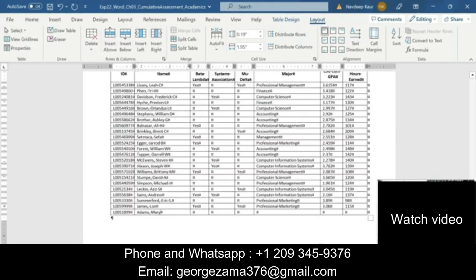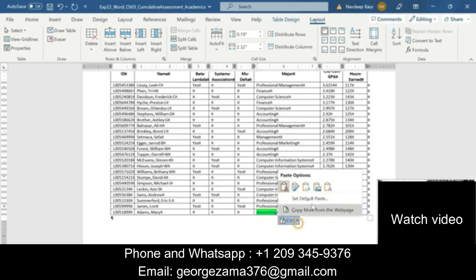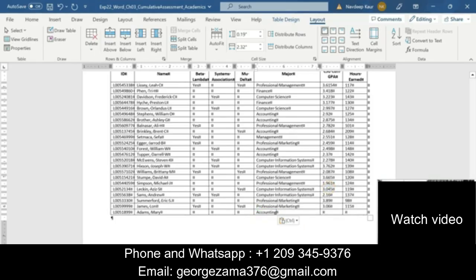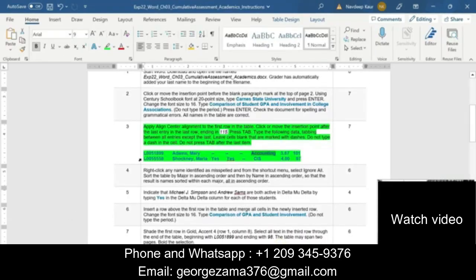So now we will type Accounting there, and then in GPA 3.67, and then 101. After this we will press Tab again and enter the next row of data, that is this one.